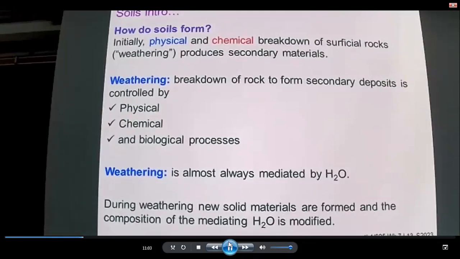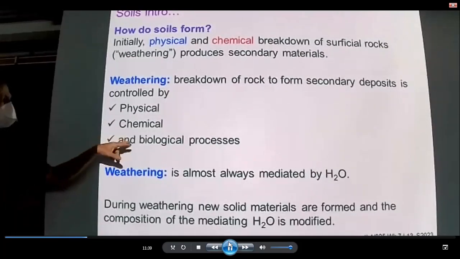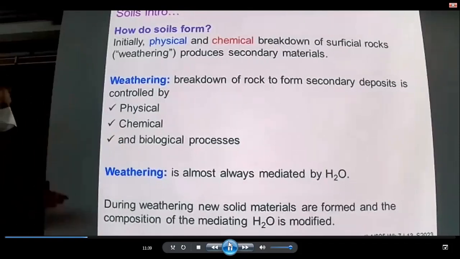And weathering, the process of taking primary rock and breaking it down to make a soil, is almost always mediated by water, which means there's water present, and the soluble components of this process are taken from the solids and put into the water, leaving behind new solids. So that when a soil is produced, we change the solids that are present on the land surface for ecosystems to interact with, as well as the composition of water, which will percolate through the soil column down into the saturated zone and eventually form the basis for groundwater leaving that system.